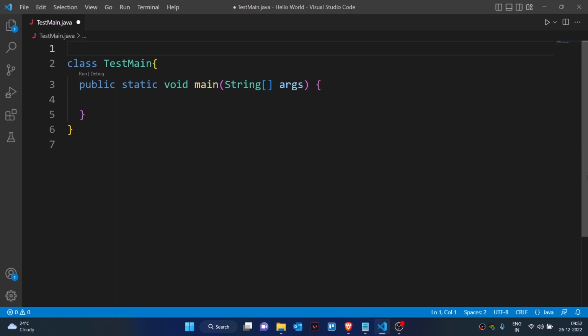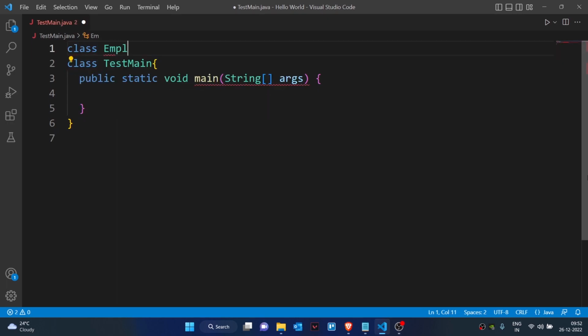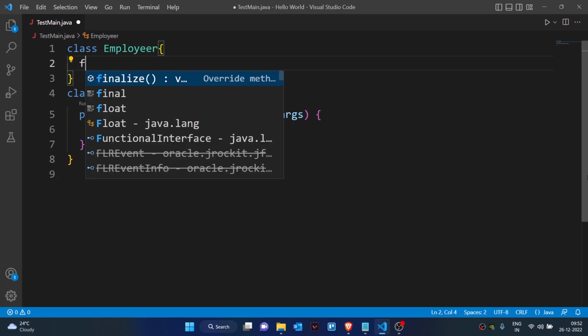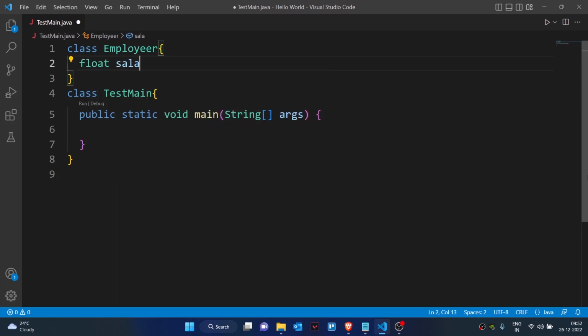For example, I have a class named Employer, and my Employer has its own salary. I'll provide my salary as a float: float salary equal to, and I assign the value 40,000.